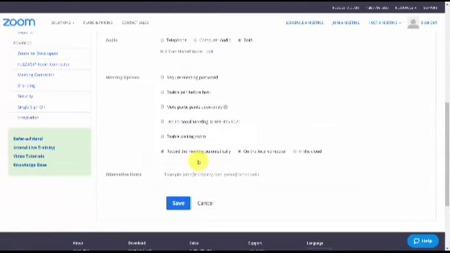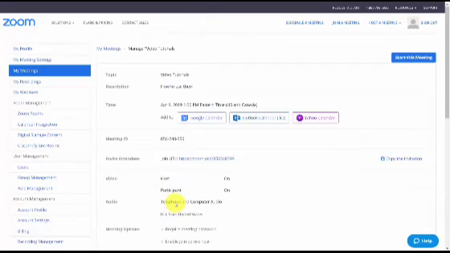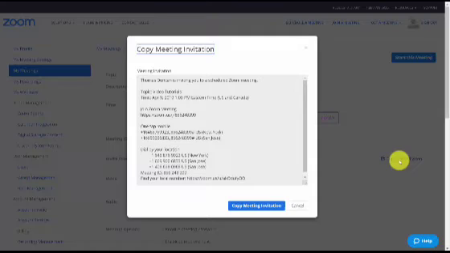Now, because we're using a paid plan, we can determine that we want this meeting to be recorded automatically. We can say that we want it recorded in the cloud, or we can have it to be recorded on our personal computer. If you want individuals to be available to be a host in order to take over the meeting when you are not there, you can do that by putting in their email address here in this area. Once you have it, you can then click Save. What you can then do is click this link to copy the invitation, and then you can copy this invitation into an email.